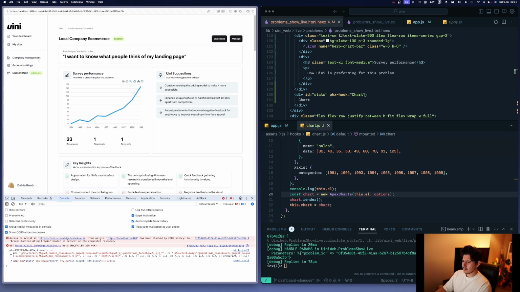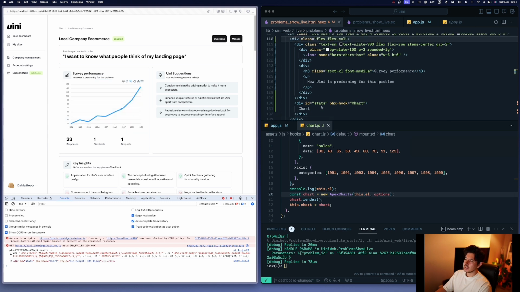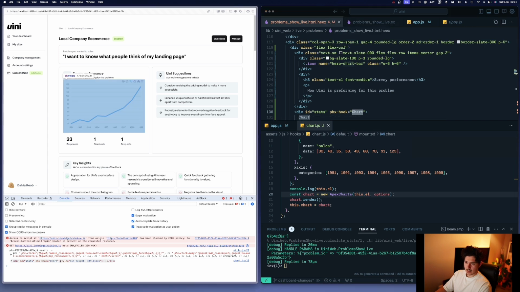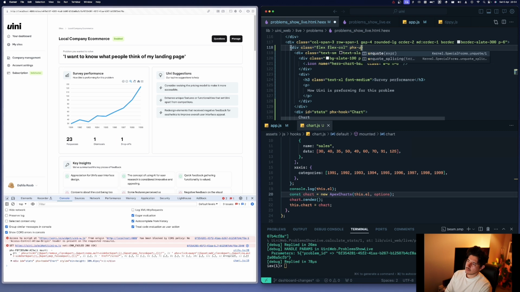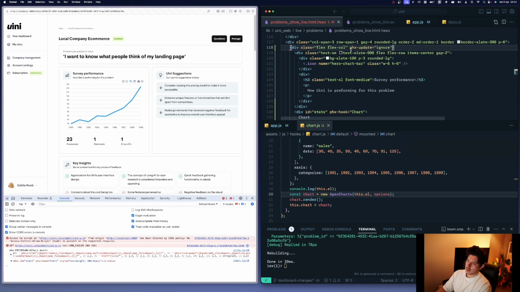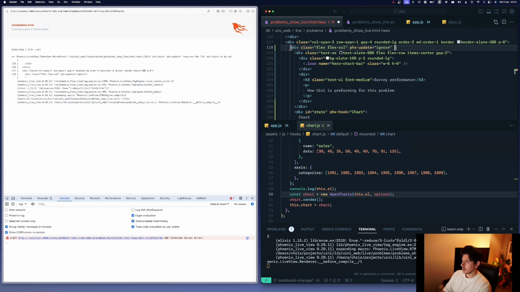So why is it mounting on top when I'm telling it to? Probably because the hook is matching on this dot L, and this dot L is actually. Wait, no, it's this. That's weird. Maybe because I need to phx ignore this entire thing, because we need an ID as well.